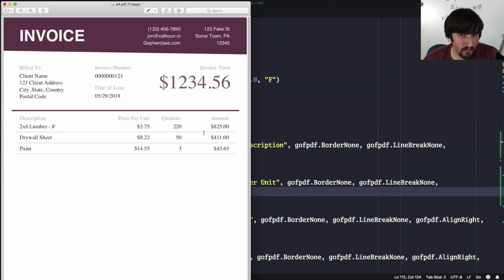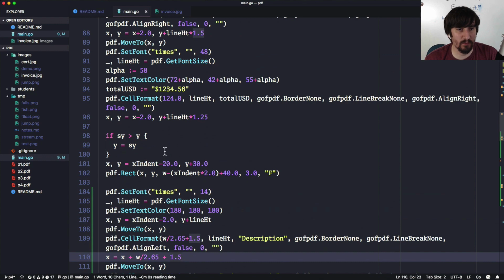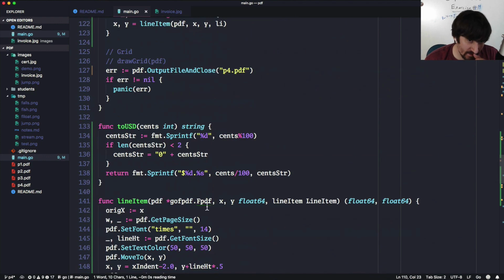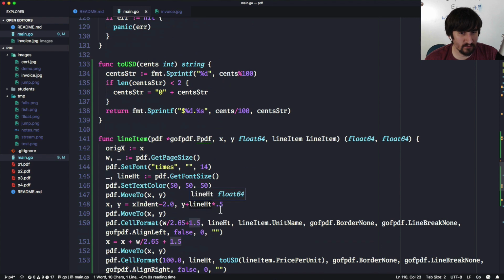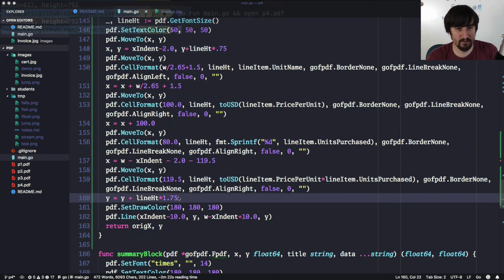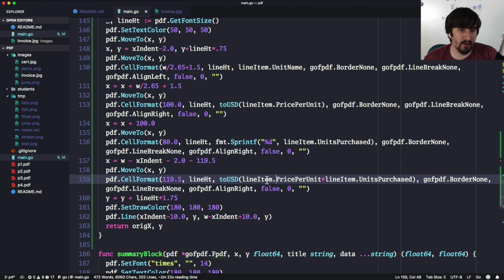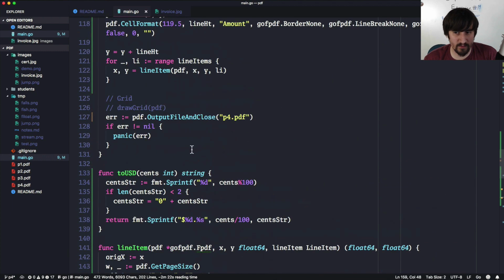Okay, so this is what our code is looking like. Quantity, I'm not sure if it looks perfectly aligned, but it should be fine. We could add a little bit more spacing if we wanted. For instance, maybe what we want to do inside of here is say we want to do line height times 0.75. And then at the end, we're going to do 1.75. All right, that gives it a little bit more spacing. I think I like that better. And we've got most of this working. We now know our new y's and x's whenever we do this.